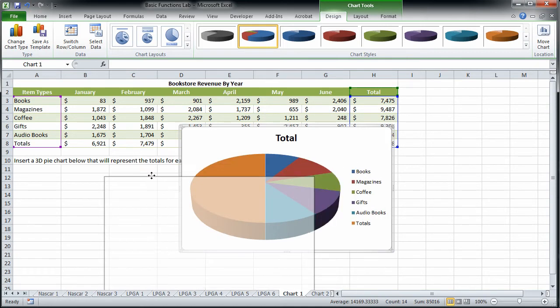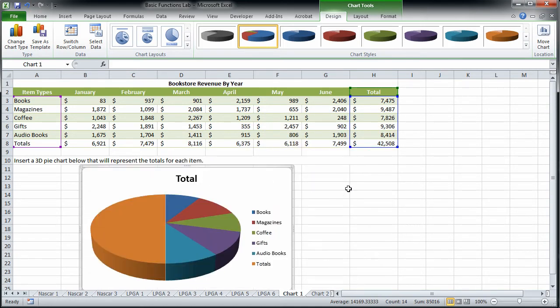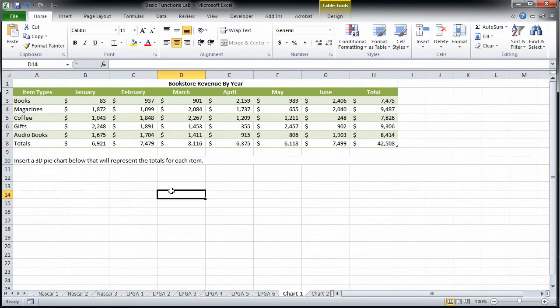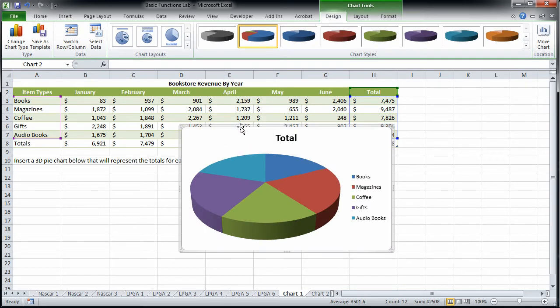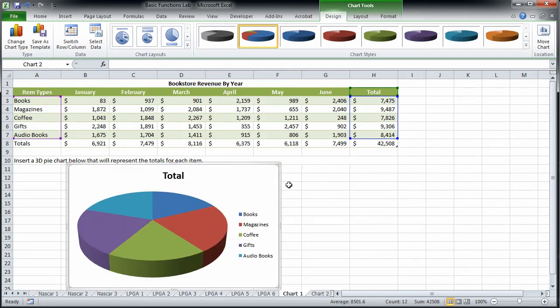And there is my values. Oh, wait a minute. Something looks funky. Oh, look, there's totals. I don't want to include totals because notice my totals take up half of the pie chart. So let's go back. We never want to include totals. I want to do that and control for each item. It said each item, not each item's in total, right? I'm going to come up here to insert a pie chart, 3D, and now I get a really great pie chart that represents my data.